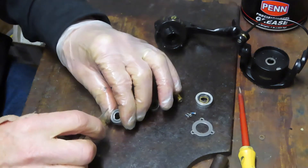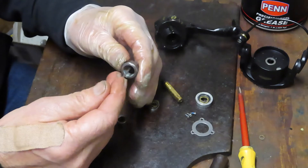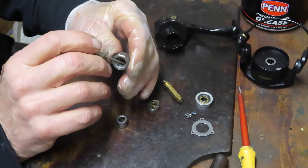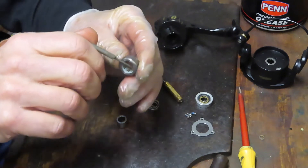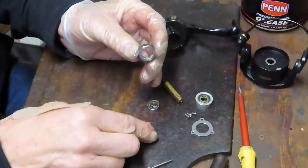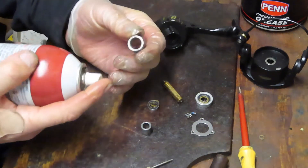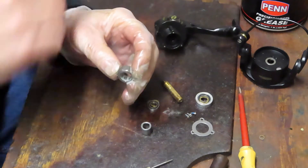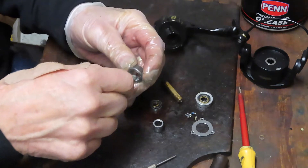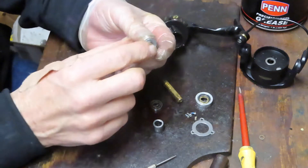You can see the rollers in here — they're spring driven. A lot of times what's going to happen is grease, dirt, sand, or junk gets lodged in here. There's a little travel space that kind of looks like a V where that roller will come in and release. If that gets jammed with dirt, it's going to foul the performance on the anti-reverse. So if that's the case, the best thing to do is get some penetrating oil and flush it — give it a good spray, let it sit, do it several times. Grab a cotton swab and try to get all the dirt out. Sometimes that is enough to free it up. Penetrating oil is not generally a good lubricating oil, but in this case you're fine. This one is very clean and working fine.